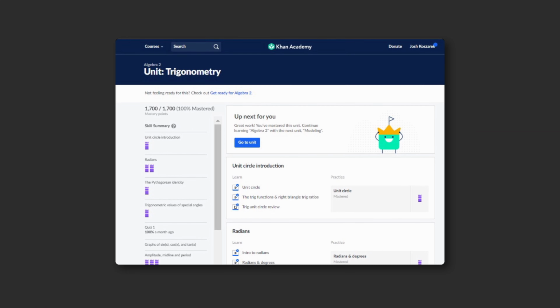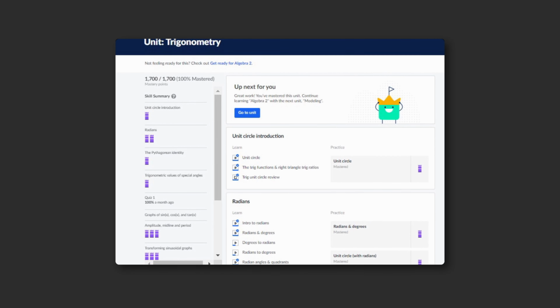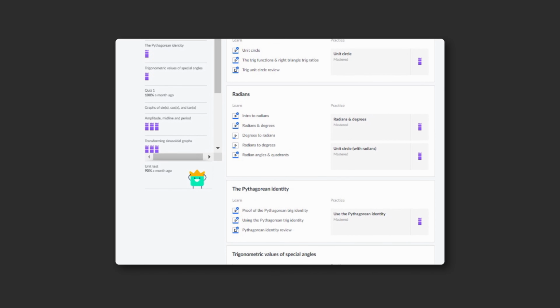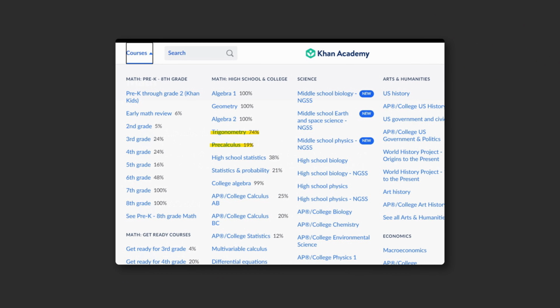Now, I wanted to talk about these two classes in particular because if you're gonna go through these, you might run into some confusing parts on where to go next. What I mean by that is, once you're done with Algebra II and you're trying to figure out where to go next, you'll notice that Algebra II has a huge portion of it dedicated to trigonometry. And actually, after you get done with Algebra II and having 100% in that section, you'll notice on Khan Academy, the trig section that's up next, you'll have around 74% completion of that.